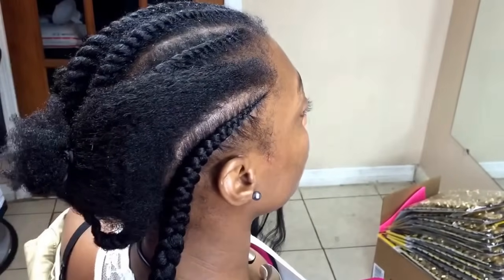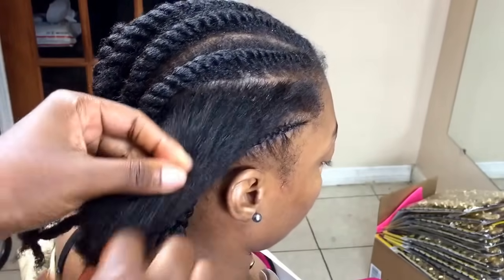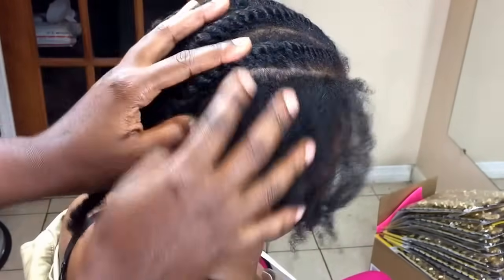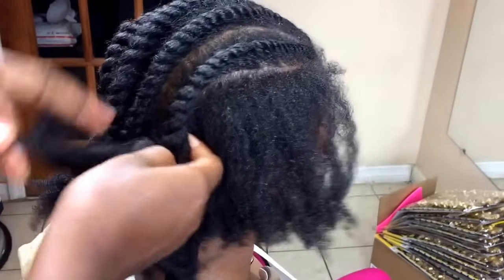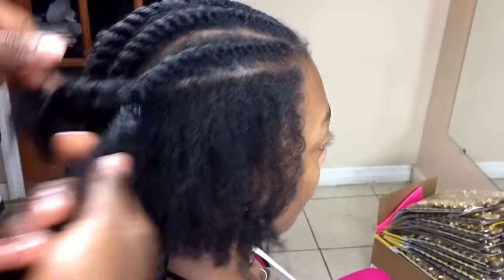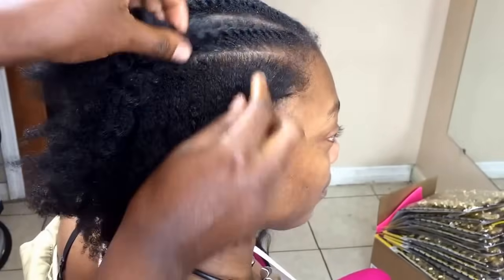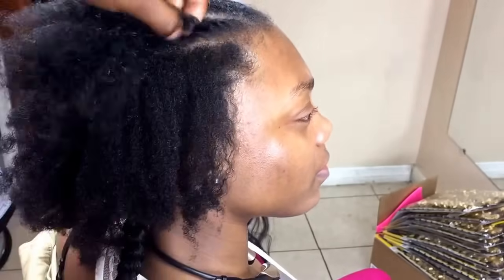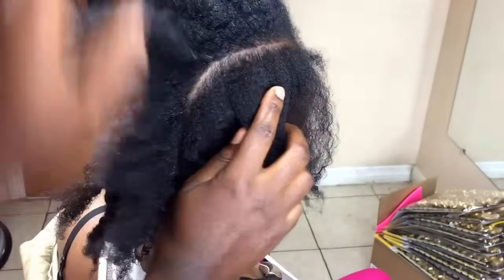Now we'll do the second one. When you're doing the second one, you have to undo the third one as well, because when I parted mine like that, they were not neat. I just wanted to know how they're gonna look up front, but the back is not that neat. So I'll undo this and make this part neat. Let me undo this. Let's see, 6 minutes, that's not bad. Okay, I'm gonna part this one better. See right here, it's not perfect yet. I'm just gonna fix it.